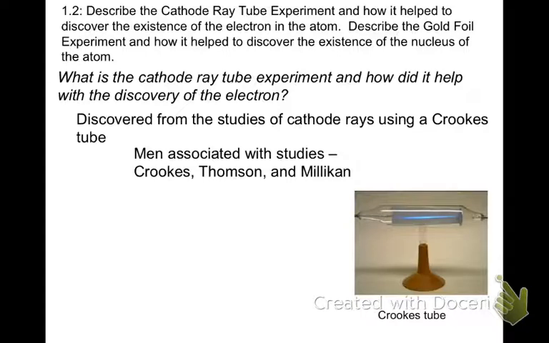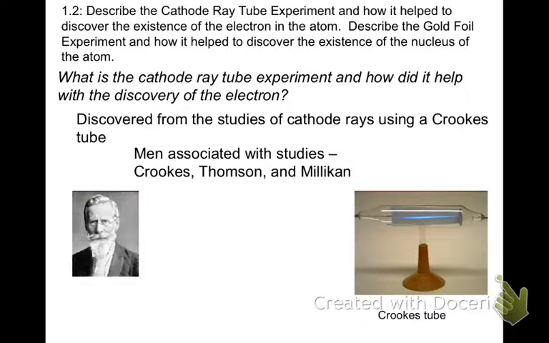So Crookes started, and then J.J. Thomson worked with it, and also Robert Millikan. We'll talk more about those later. Remember to only write down the things that are important and that you can paraphrase or condense. This is a picture of William Crookes. He has quite the mustache. He was first, and that's why the Crookes tube is named after him.